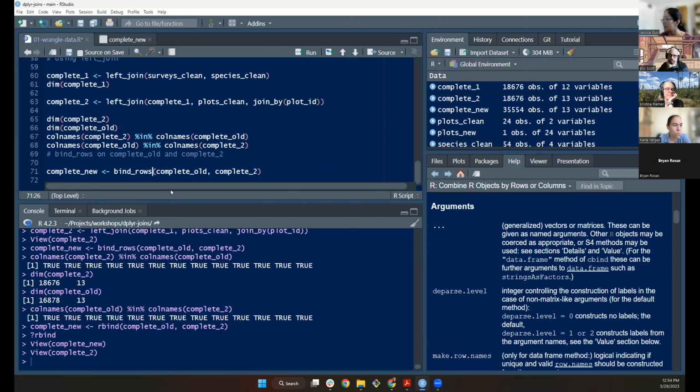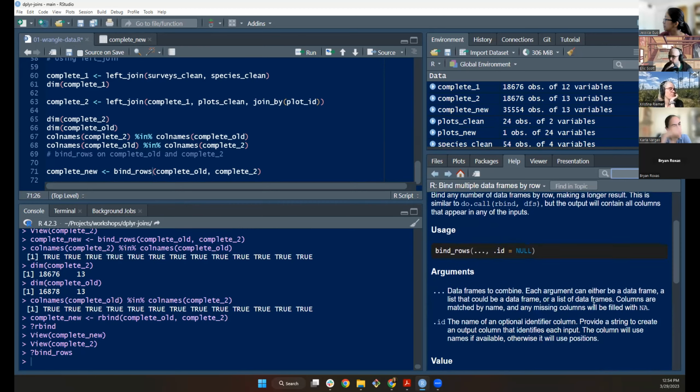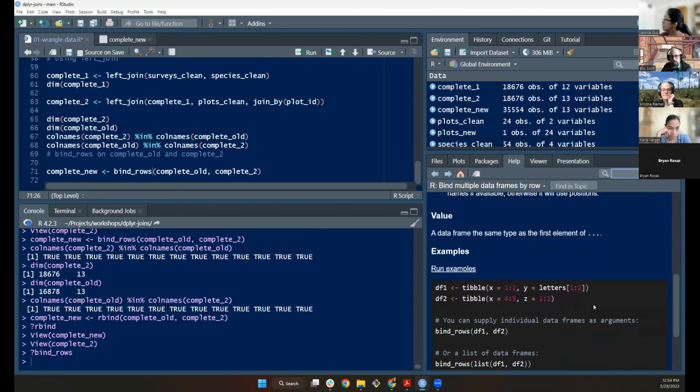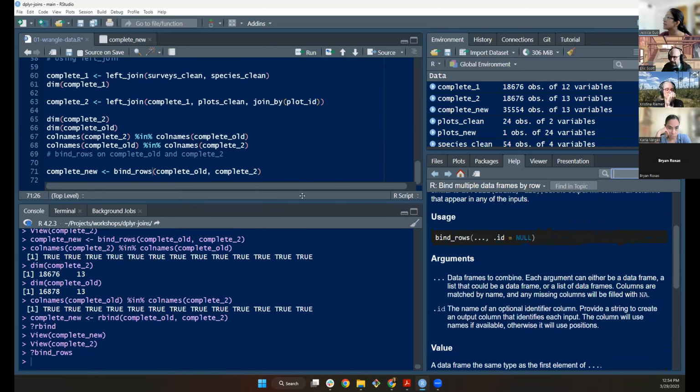According to the help file of bind_rows, it says it's similar to rbind, but the output will contain all the columns that appear in any of the inputs. So it might be that rbind removes columns that aren't in common. So if you had an extra column in complete old, for example, and you did bind_rows, it would continue that column down with NAs for the new entries. But maybe rbind doesn't do that.